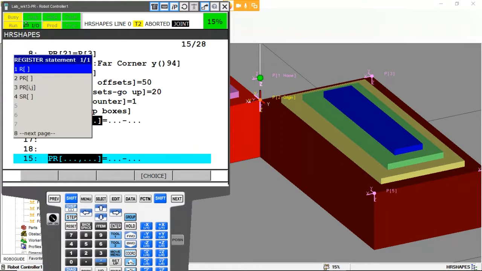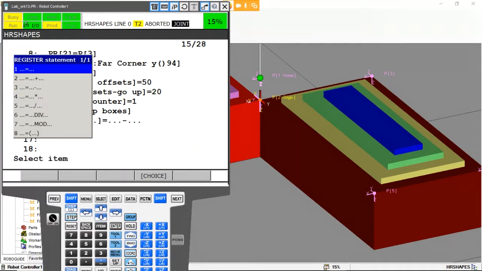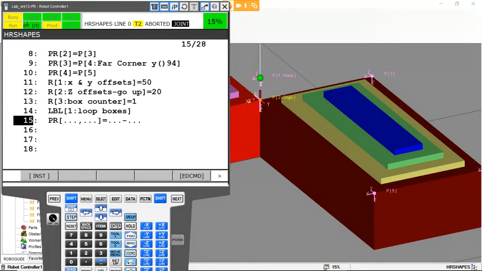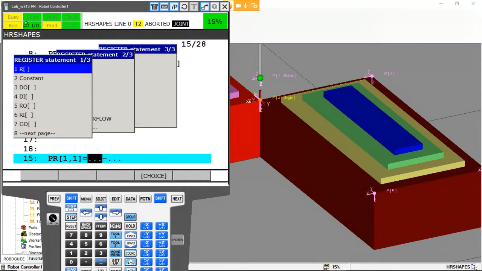I'm selecting number 3, which has the I and the J in there. Okay, and so when I'm subtracting here, I'm going to have position register 1 in the X direction.